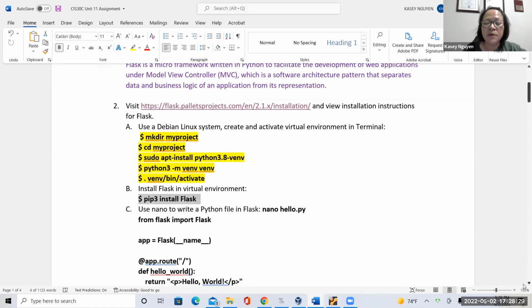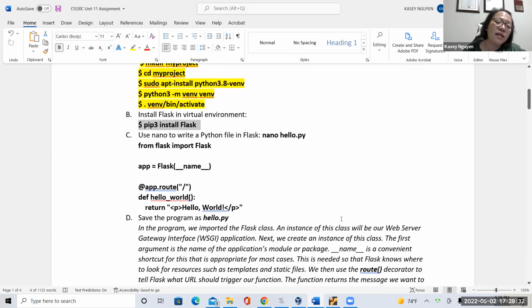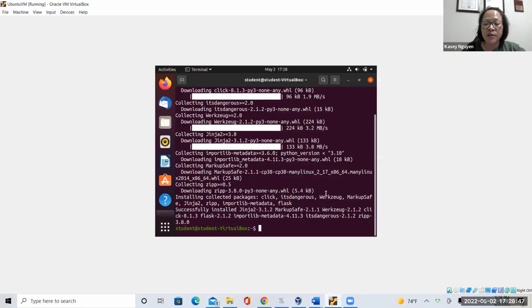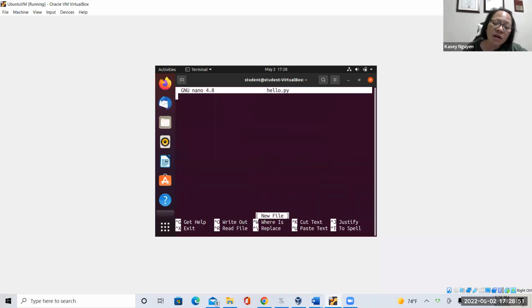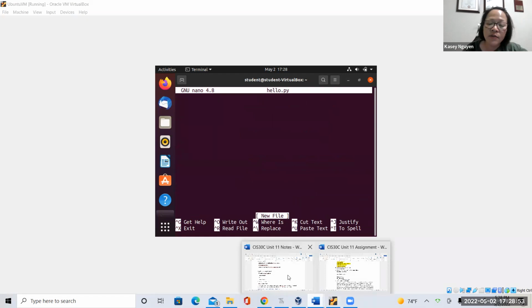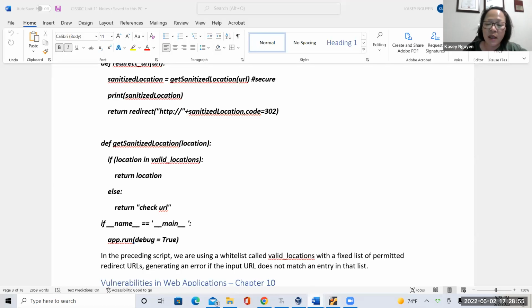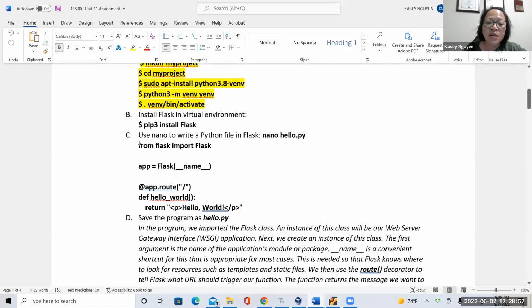What we're going to do is use Python, just like what you've seen in the example program, but we're not doing any kind of assessment. It's to show you how you can actually run Flask with Python. On the next part, we are going to do a nano hello.py. We're going to make a hello file, which is a Python module. And we are going to use Flask.